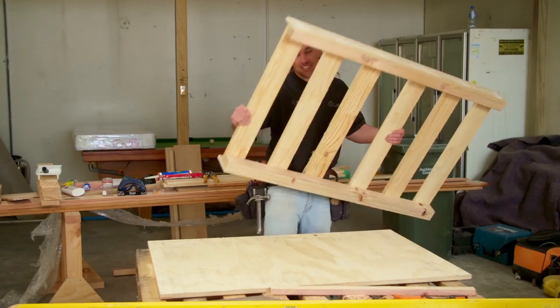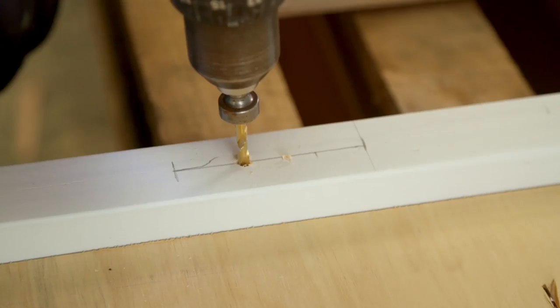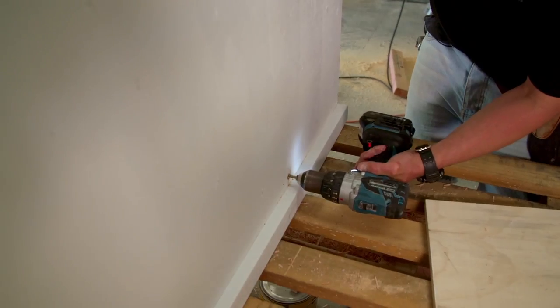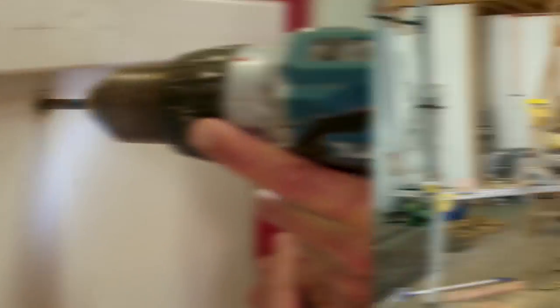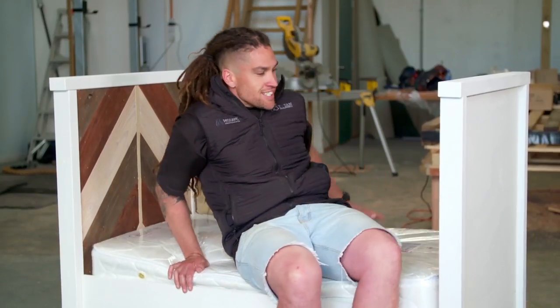Ka rawe — they're all complete. Ko te mahi whakamutu ngā — now I'm on my final stages of the toddler's bed. So I'm just getting all the fixings ready to connect the headboard to the base. I'm going to be using these grunty screws — I'd say my boy's going to be big, but I don't think he'll be big enough to break this. You want to pre-drill the holes before screwing to give it a cleaner look. I'm just about to attach the base to the headboard. Tapu tapu ke ana. Te ahua tēnei — that's the toddler's bed complete. With a little mahi I have a one-of-a-kind bed that looks beautiful. Ka tahi te ahua. And it's strong enough for the largest boy.